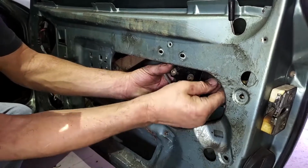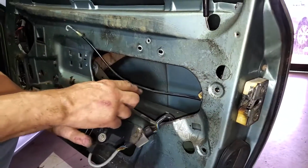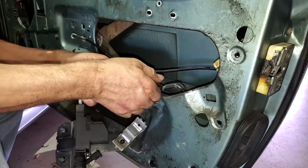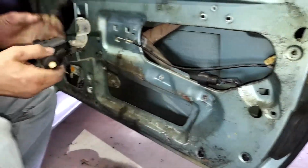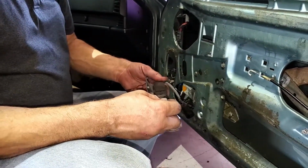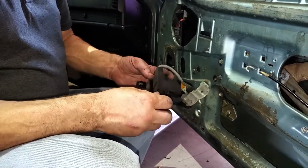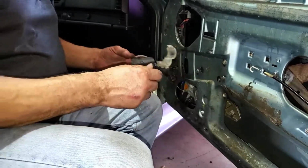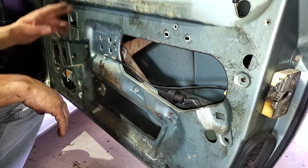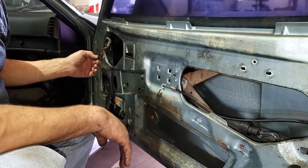This is the door lock servo. We're not sure if these work. They're not seized up, but electrically they probably still work. There's a couple of micro switches inside of here too to tell the little control module what position they're in. If all that works, maybe we can, well, I don't know if we can get little boots for them or if we'll just get new units. So we'll see how that goes. I guess the window regulator and glass is next. Although I'm not going to be able to get the glass out unless I lower it. So I might have to power up the motor to move it.